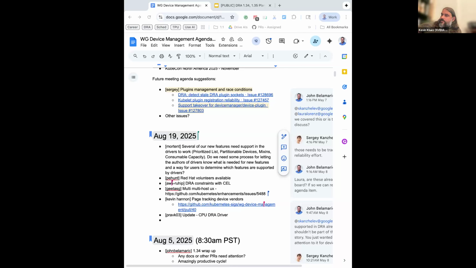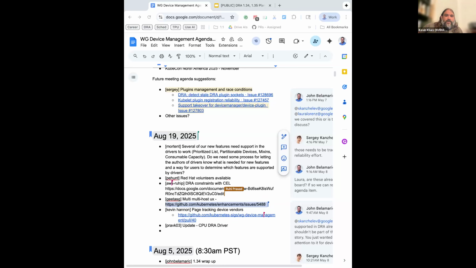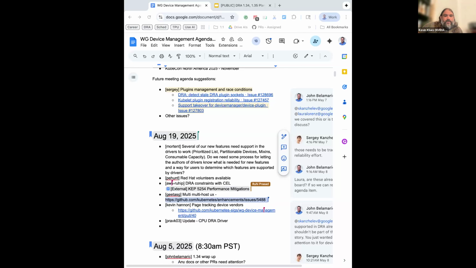One thing I wanted to follow on to what you just said is that at least in the NVIDIA driver, we recently added feature gates. So you can turn on and off certain features based on that. It's something we should probably backport to the example driver so that we're also doing it consistently there. But the other thing I wanted to say, touching on the idea of whether drivers implement prioritized list, partitionable devices, mix-ins, all this stuff, I see those more as mechanisms to enable a higher level feature, right? No one actually cares if the DRA driver for GPUs uses partitionable devices.